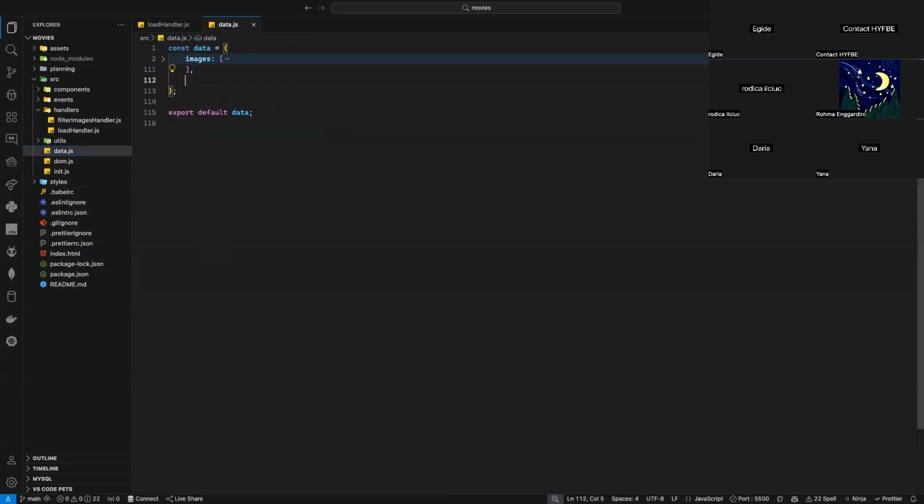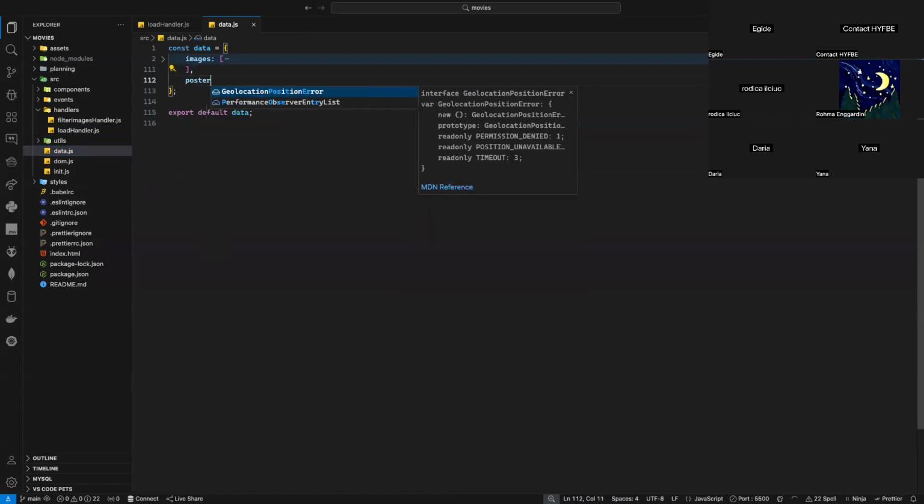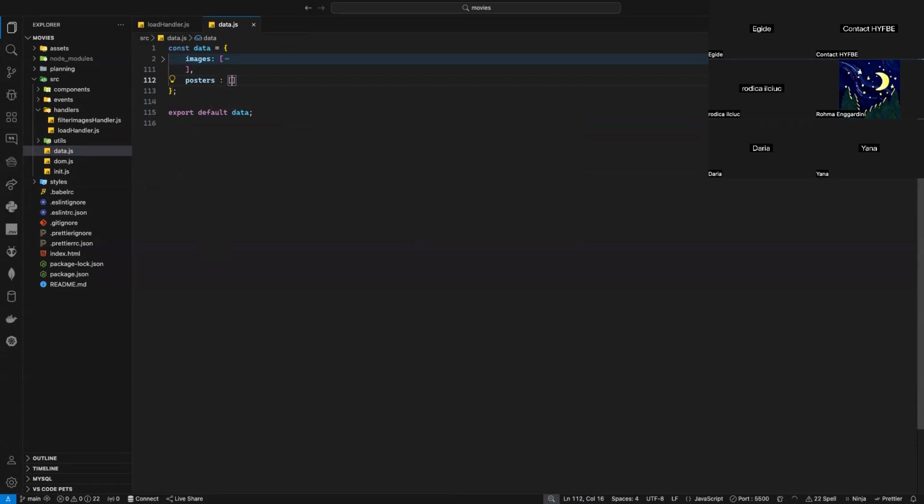So all I have to do is just add a new array. I can name it posters, for example, or whatever you want to. Voila, it's just an empty array. And now here I can add all my DOM elements, or make an object for each DOM element and add it here to this posters array. So it's quite simple here. As you can see, I just add a new array. It's called posters. Posters is an empty array.